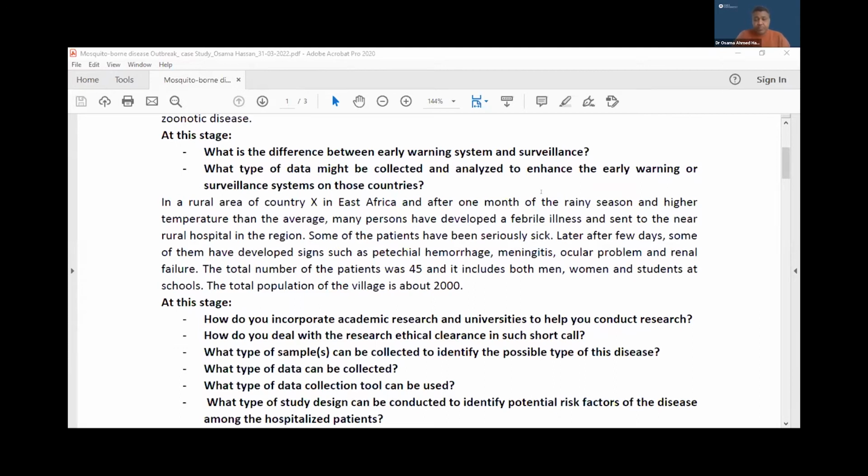decisions later. So how do we deal with research ethics clearance in such a short time? I think there was another workshop earlier about that also, and this is challenging. But I think we also need to find a way to set up a system with the research committee or research body in the country, allowing a very fast track for such research. This cannot be done at the time of the outbreak itself, but we can establish a system like that without any exemption in the ethical principles themselves, but rather we do it in a very fast way.